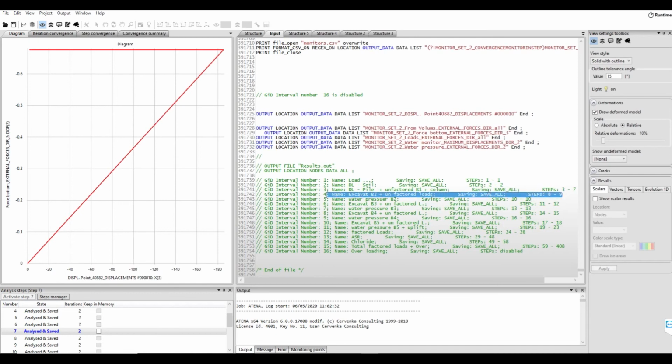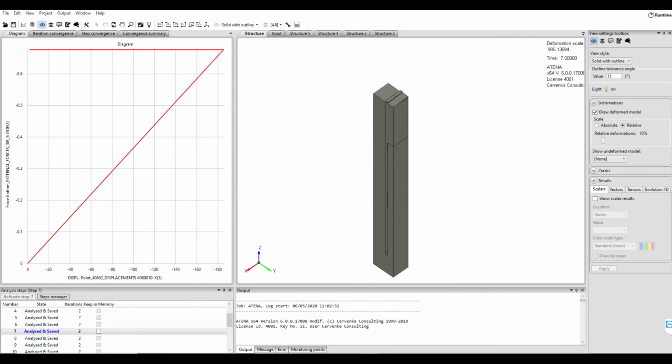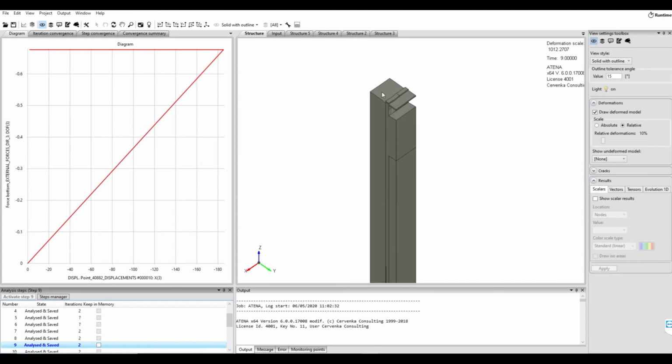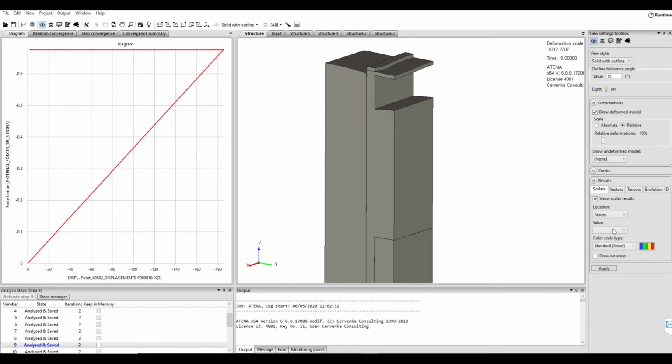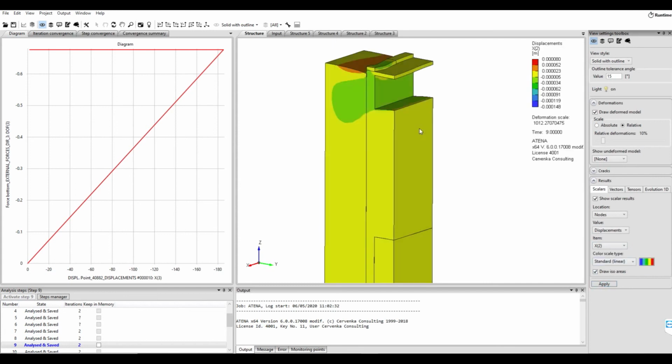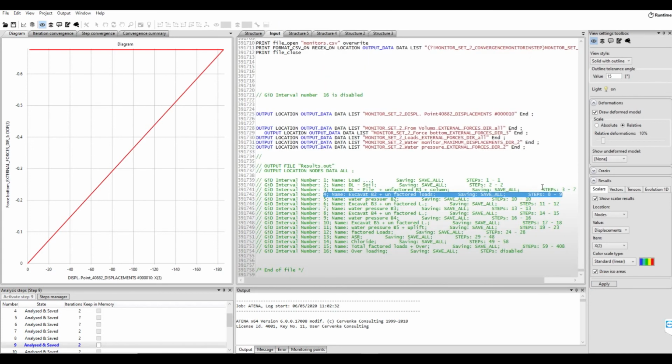If we go to step number 9, here we excavate the top part of the soil, and we replace the material for the plate P2. Let's zoom to see it clearly, and let's activate displacement in the Y direction to see the effect of the water pressure in the next intervals. So now we have the displacement in Y. The water pressure is activated after that, in interval number 5, step 10.